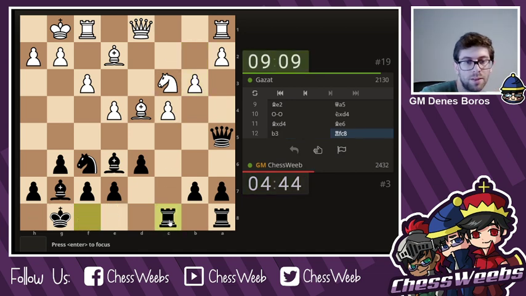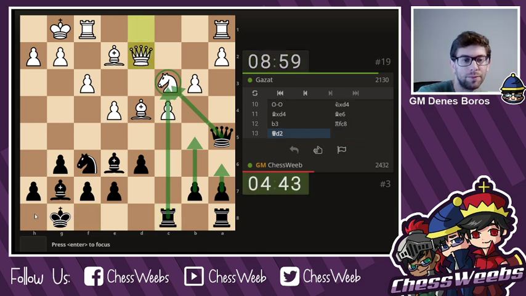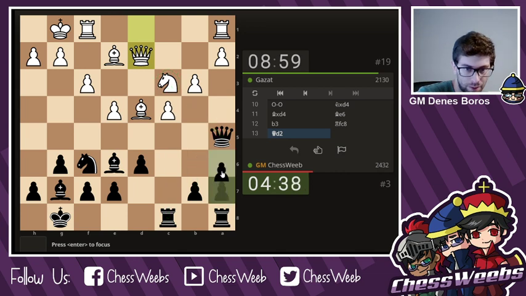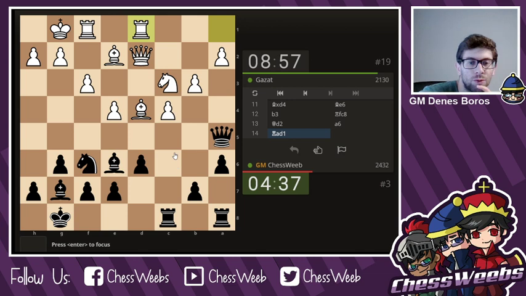Okay, rook c8, eyeing that knight. That's actually the play. That's what you're aiming for here. And I'm going to go for a6, b5 later on. Okay, queen d2, a6, preparing this b5 move. Rook d8. Let's go b5.